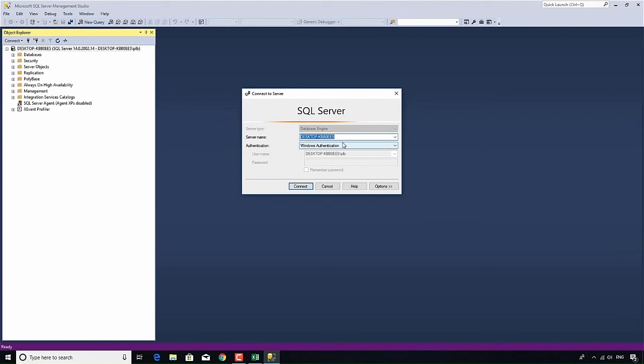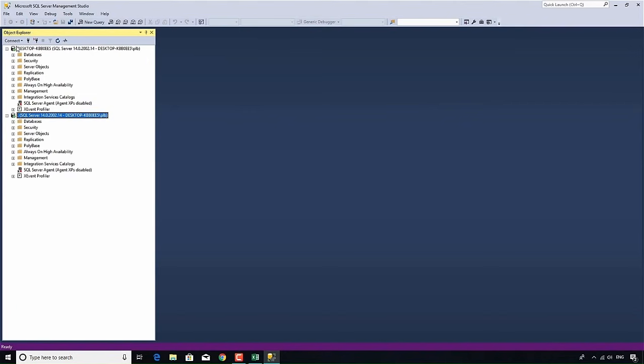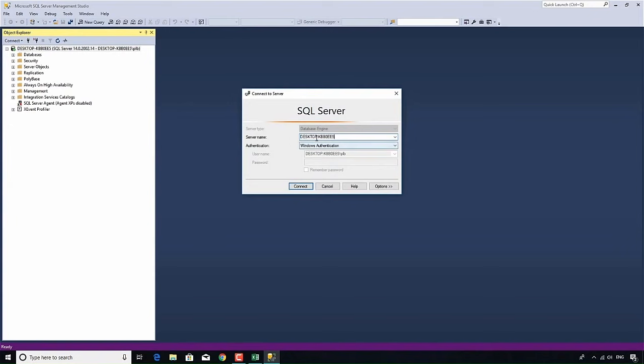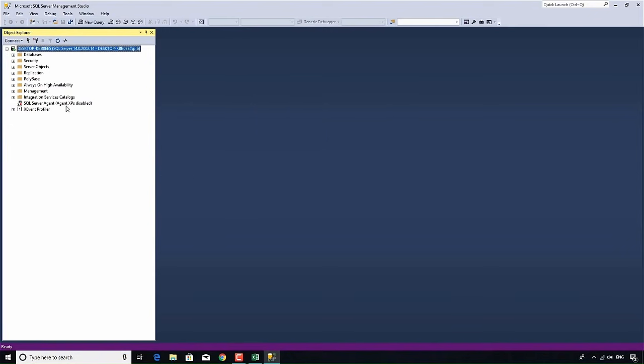If server name is blank, then my suggestion is to put a period, a full stop, a dot as your server name, and that will allow you to connect to your local server. But generally, just accept whatever is there as your default. Obviously, if you are connecting to a corporate machine, then some server that's already been installed that's worth tens of thousands of dollars, then use whatever credentials you are given by your system administrator.